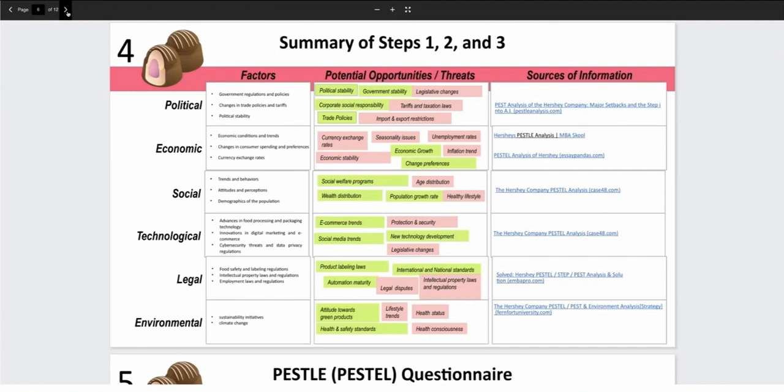So once we do have these factors, we did look through another mind map that we do have potential opportunities and threats. So when you are going to write down the factors for social factors, here factor means specific factors, for the social branch, you will see that you do have social welfare programs, wealth distribution, and population growth rate that are all potential strengths, okay, and opportunities as well.